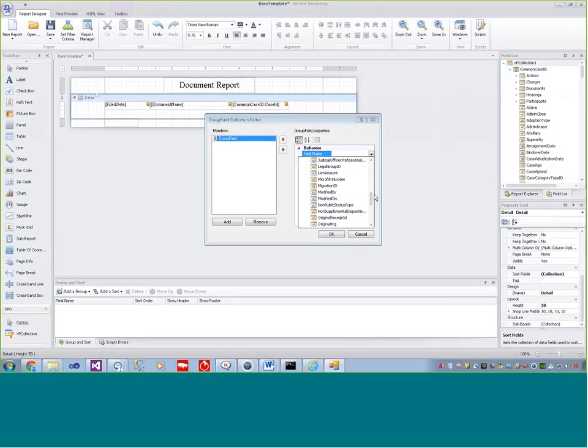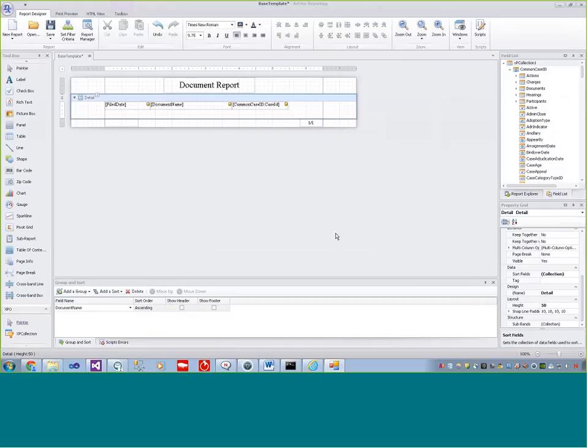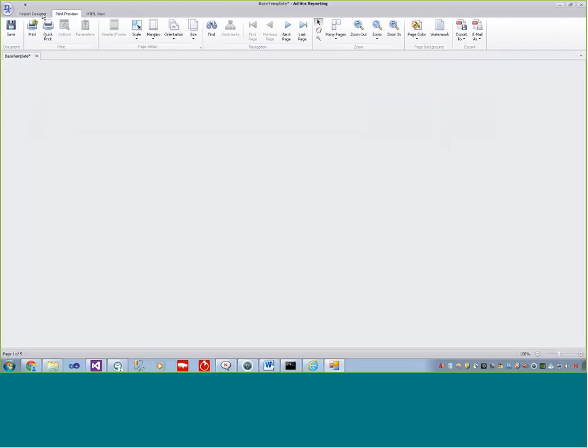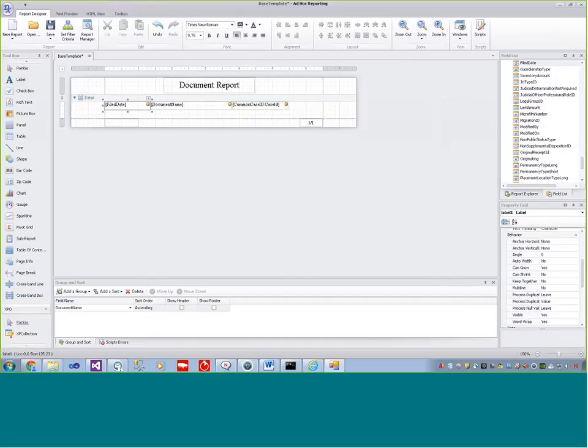I'll just sort it by document name. And you can see it's looking a little better. Oh, sorry, I only have the time portion. I meant to get rid of the time instead of keep the time. Oops. I'll fix that quick.